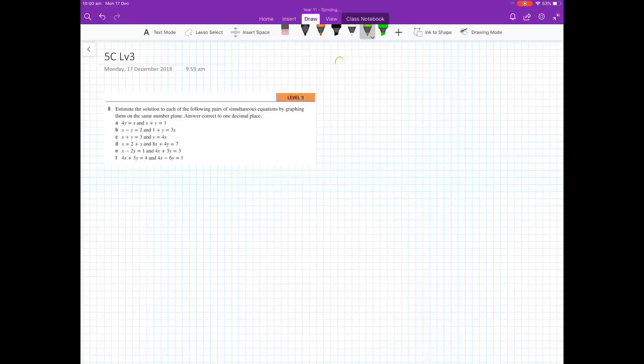Alrighty guys, let's solve some equations. First step we're going to want is to put everything into y equals form, so y equals mx plus b. Here we divide by 4, so y equals x over 4, and y equals 1 minus x will be y equals minus x over... Get our lovely axes up, nice and straight hopefully.